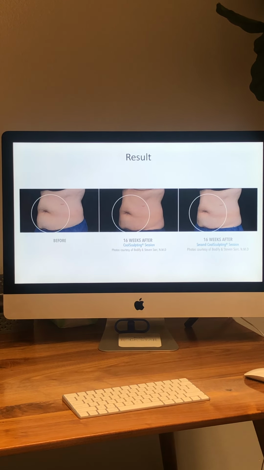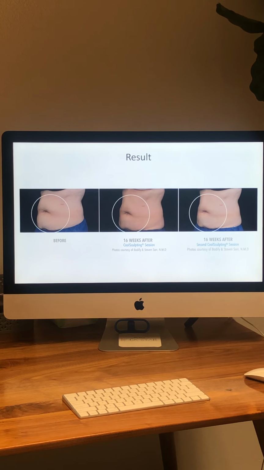We'll just walk through a few other photos. So here is the client 16 weeks after the second treatment and then 16 weeks after the first treatment. So again, you can see how much more dramatic it gets when you do more treatments. I think this is really important not only to show the client, but also to show prospective clients, because we're always really incentivizing people to do 2 rounds. We always give the analogy, it's like having a red house and wanting a white house.